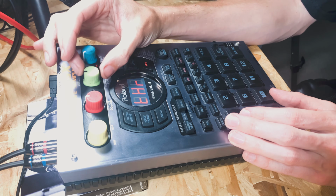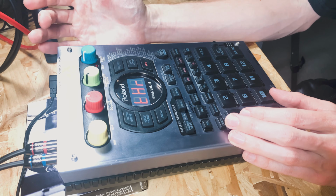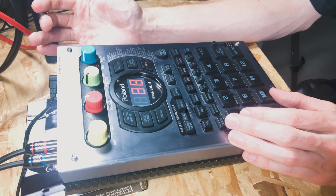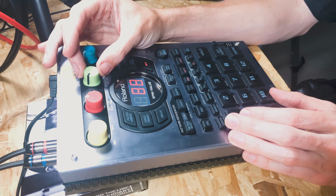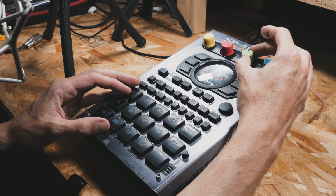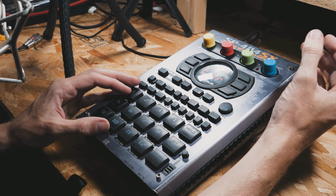The green dial changes the threshold. So basically what this is doing is it's waiting for the signal to get to a certain volume and then it's going to trigger the subsonic noise. So the lower you have this, the more sensitive it's going to be basically. So we'll have this around about the same setting as well. Actually, let's change that up to about 12 o'clock for now.